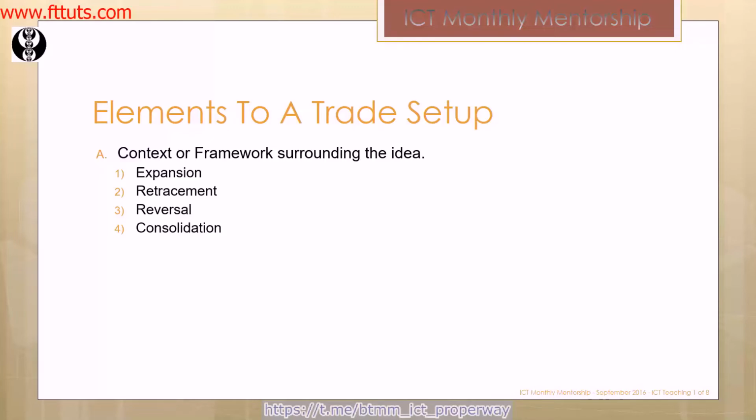Now each one of these 4 gives a specific framework and a context to the marketplace that you're going to be trading in. They can only be one of these 4 conditions. Either the market's going to be expanding, running away, in other words, trending, a retracement or a pullback, altogether reversal, and obviously when the market's doing nothing, it's consolidating. But really, we all learned in the Market Maker series that there's really no such thing as the market doing nothing in consolidation. It's actually accumulating orders.